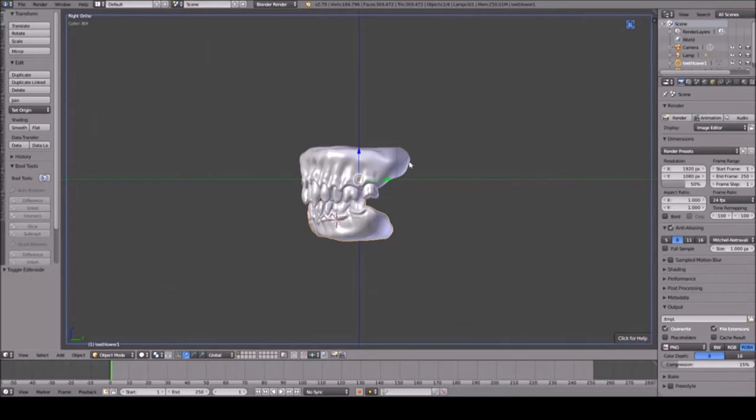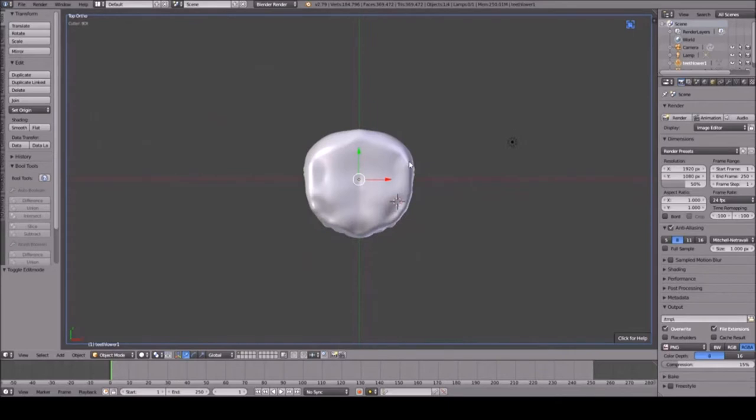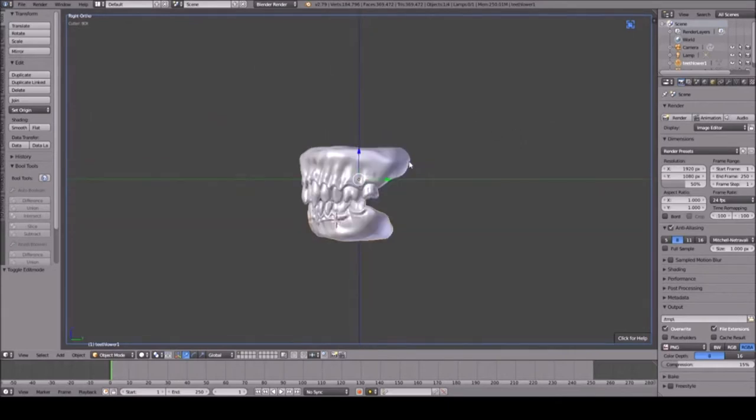There's a new add-on in Blender called Boxcutter. This will allow you to make flat, plain cuts, and it's really a cool tool. I've been using it for a couple of weeks now, but when you're in orthographic view and you press Alt-W, you will activate Boxcutter. There's a blue outline, as you notice on the screen there.